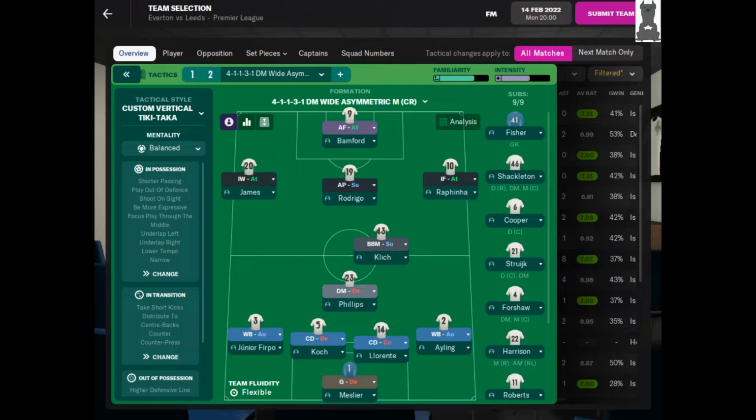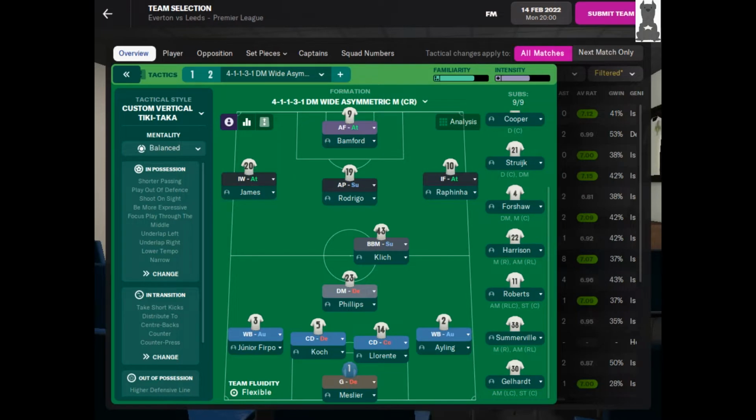And on the bench, same as last game, we've got new signing Andrew Fisher, a sub-keeper, Shackleton, Cooper, Struijk, Forshaw, Harrison drops to the bench, Roberts, Summerville and Gelhardt.